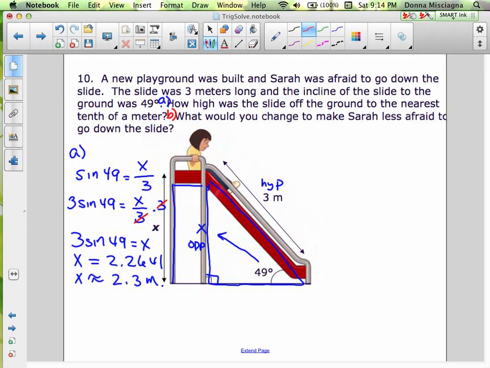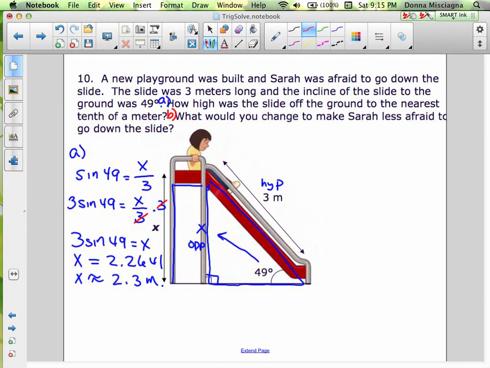So the tape's going to pause for a second, and I want your ideas. Just share what you think. There's no wrong answers. We're brainstorming here. So brainstorm what you think would change the height of the slide. And then we're going to share some of those answers, and I'm going to give you a possible answer as well. All right?